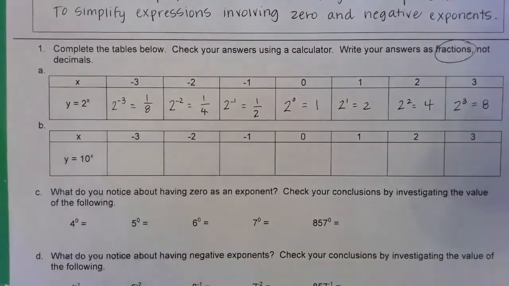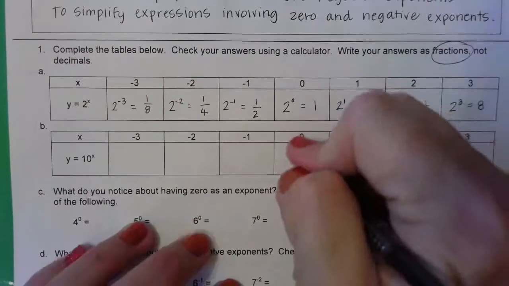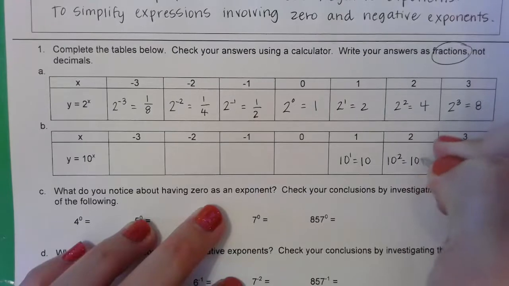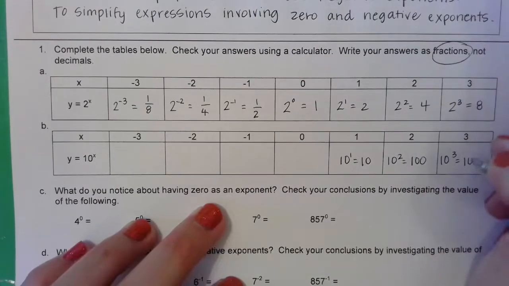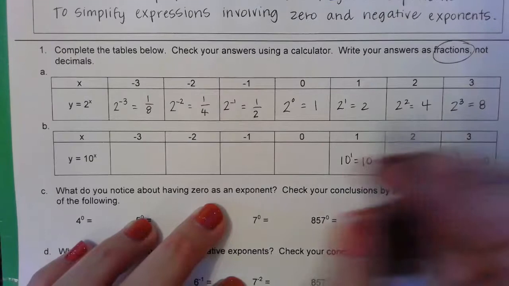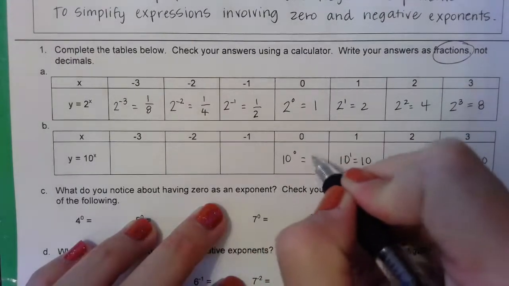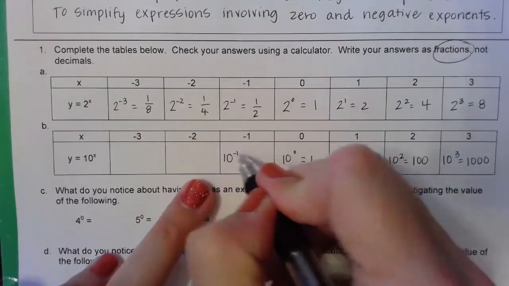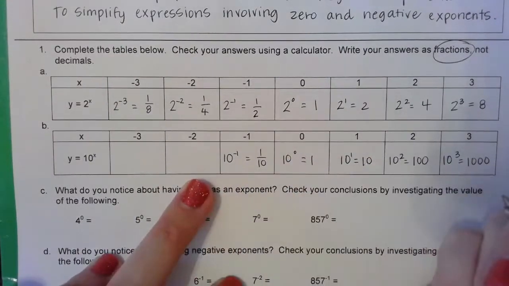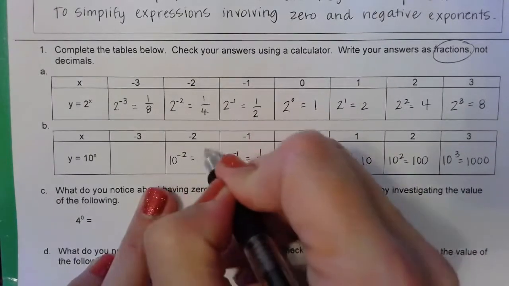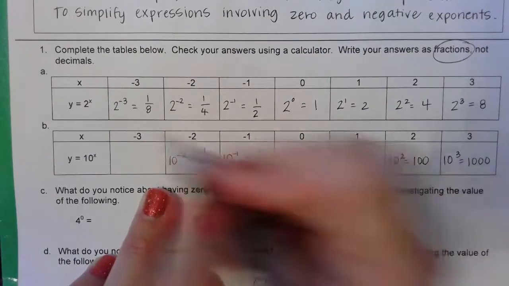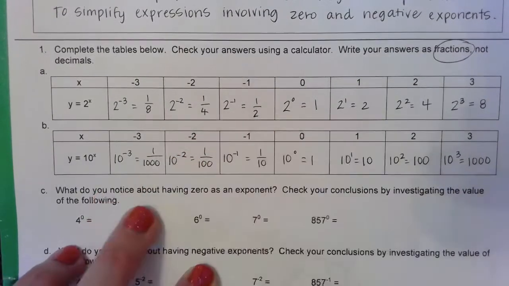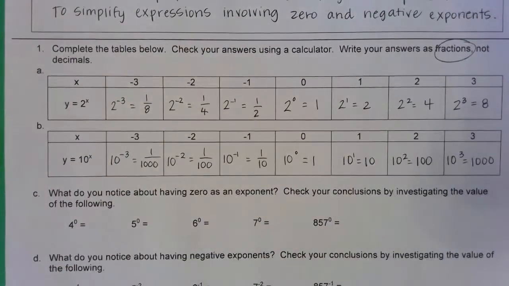The same is going to be true when we fill out the numbers in B. So let's see, 10 to the first is equal to 10. 10 squared is 100, and then 10 to the third is 1000. So I'm just plugging in the exponents for those. 10 raised to the 0 power is equal to 1, and you can confirm that with your calculator. And so for these numbers, when I plug in a negative 1, it moves the 10 to the first down into the bottom. When I plug in a negative 2, it moves the 100 down into the bottom. And when I plug in a negative 3, it moves the 1000 down into the bottom. And so that gives me my values for each of the problems in B.